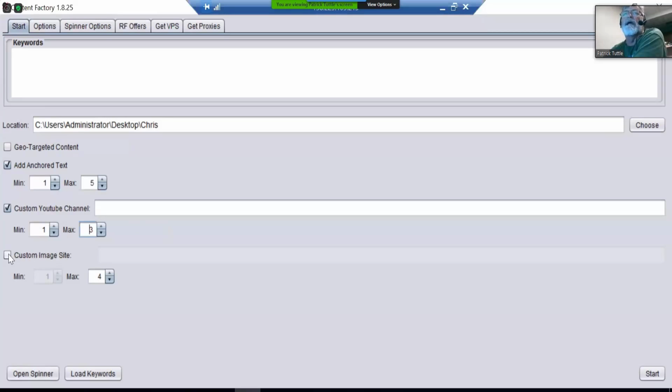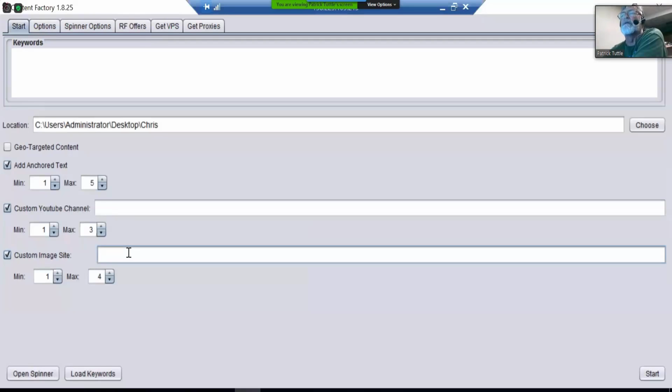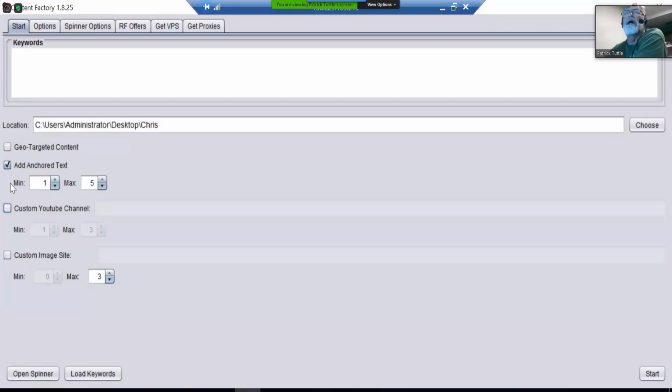Then here we have custom images. If you use all of our image optimization software, you optimize all of your images, and let's say you're putting them on Flickr or your Google Drive. You put in the link to the folder where your images are, and it will bring back whatever you decide in terms of variations of your images. I'm not going to do that. I'll leave those in there just so you can see an example.